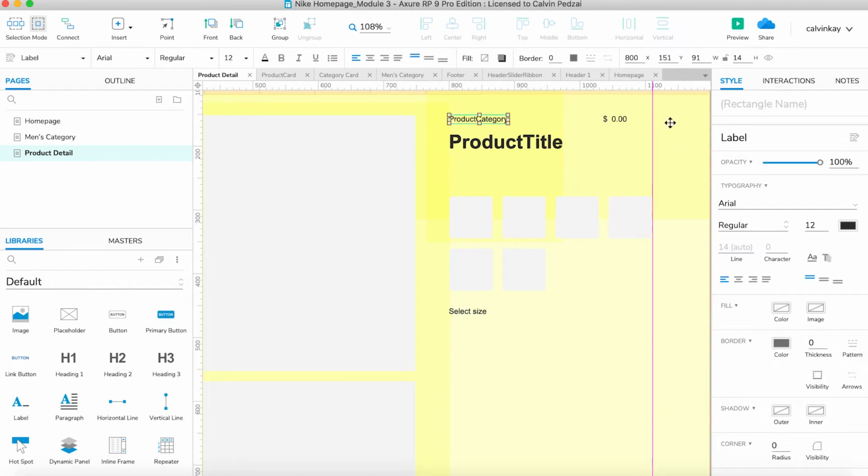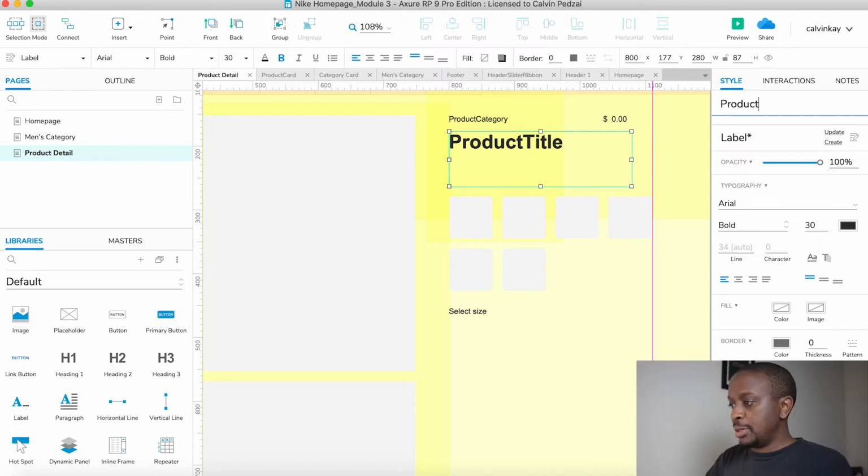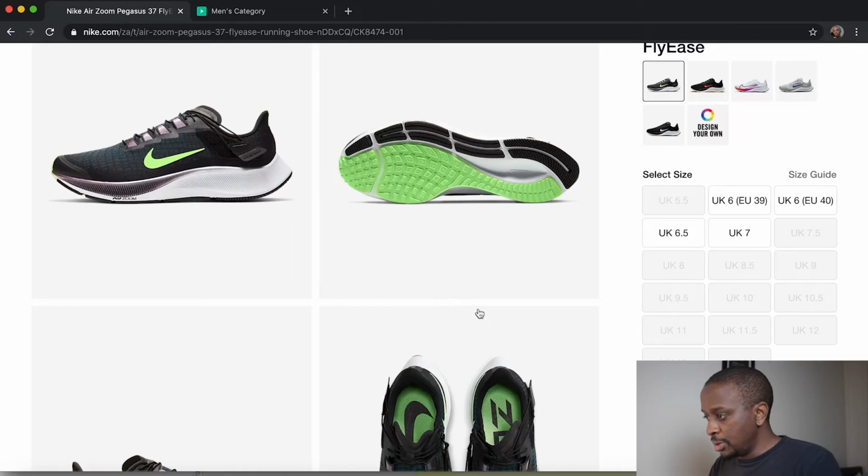I'm going to name this placeholder product cat. It's the product category. This should be the price, and this is the product title. Okay, so far so good.